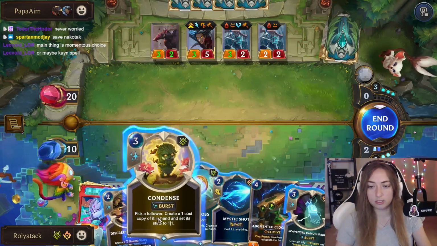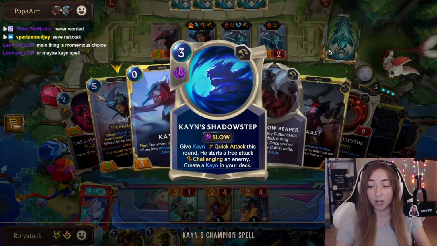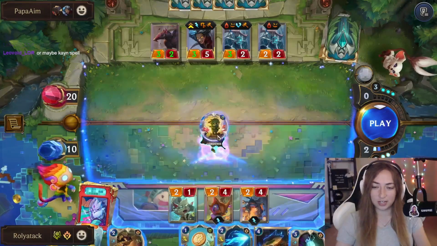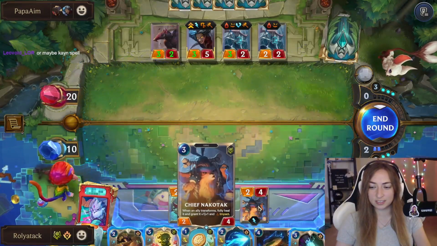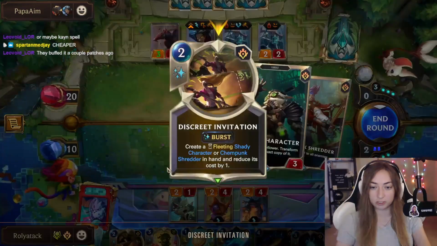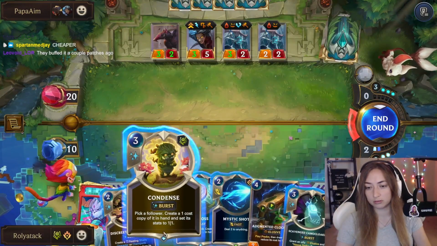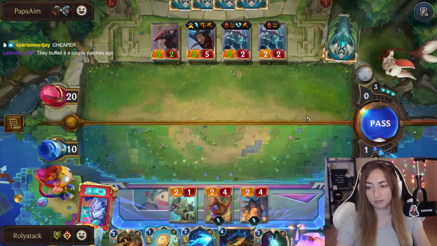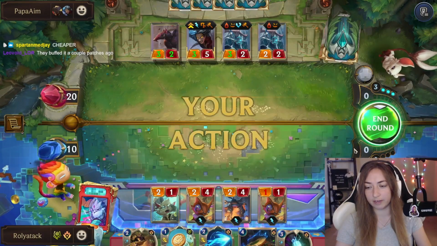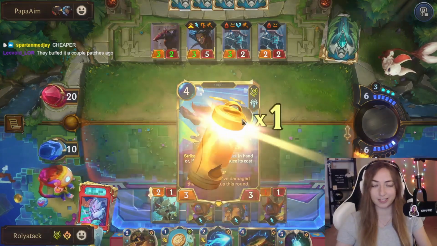Papa! So, I condense. Isn't Kayn's spell 4 cost? Oh, it's 3 cost? Ew. We condensed this, and then we transformed this into Papa Shunabla. Right? Right? And then we have lots of Papa Shunablas. I buffed it a couple.